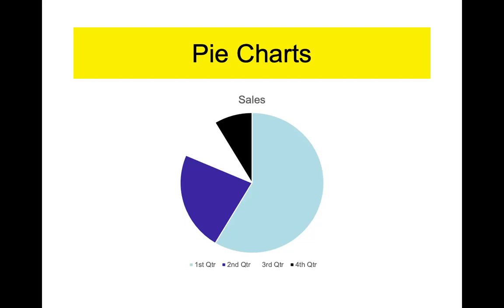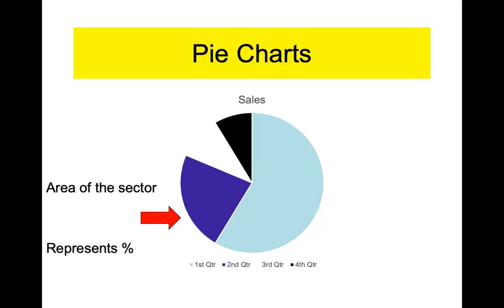Do you know what we call the pieces of the pie? We call those sectors, right? And here is the key part. The sectors themselves, how much space in the pie each takes up, is a percentage, and that percentage represents literally a number. The reason why we like pie charts is because you won't see numbers. You'll just see a visual representation of those percentages. We're a visual species. We like visuals.